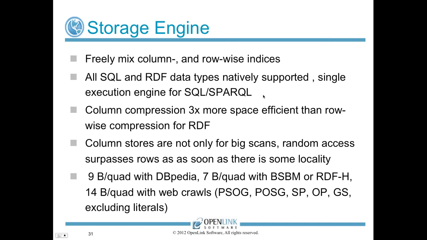It is commonly thought in the business intelligence world that column stores are good only for big queries. So you have very fast scanning of big volumes of data, but your random access lookup performance suffers, or random insert likewise. This is not exactly true. We can also do very efficient random access with a column-wise structure. This is discussed, for example, in last year's March Data Engineering Bulletin, so you can have a look at that if you're interested.